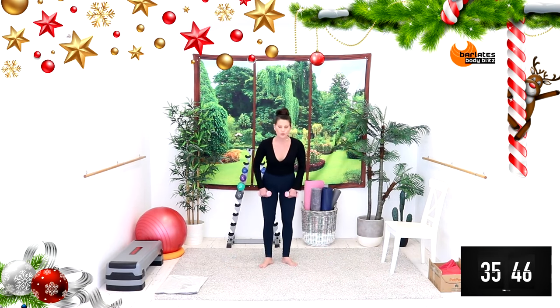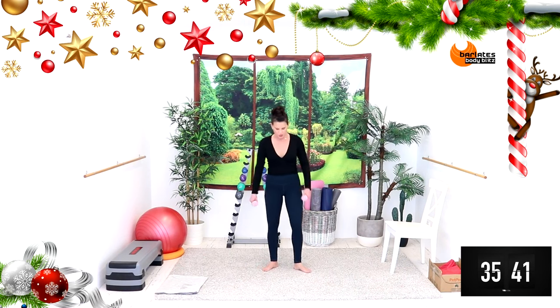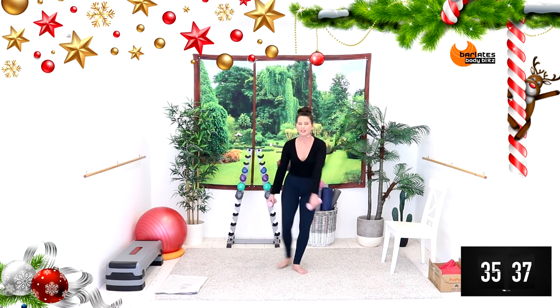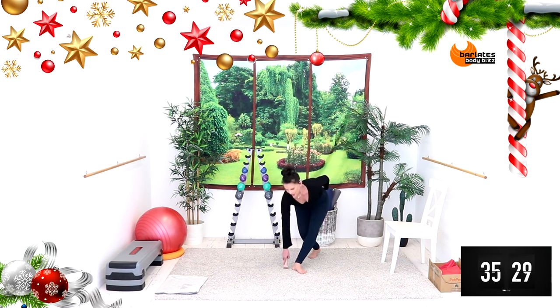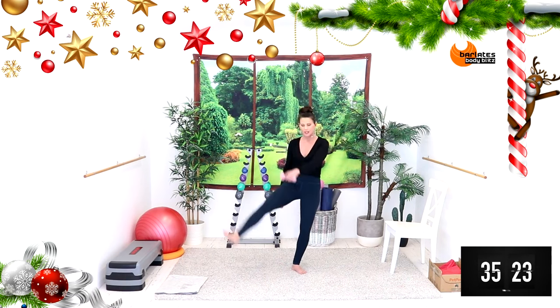Nice job. We're gonna do a few squats, lunges, and kicks. So come into a turnout position. All we're doing is coming down and kicking, coming down, knee up. If you want to touch the floor, kick diagonal, down, knee up. If you're touching the floor, you're hinging from the hips, not rounding the back. Tap and kick, tap and in.